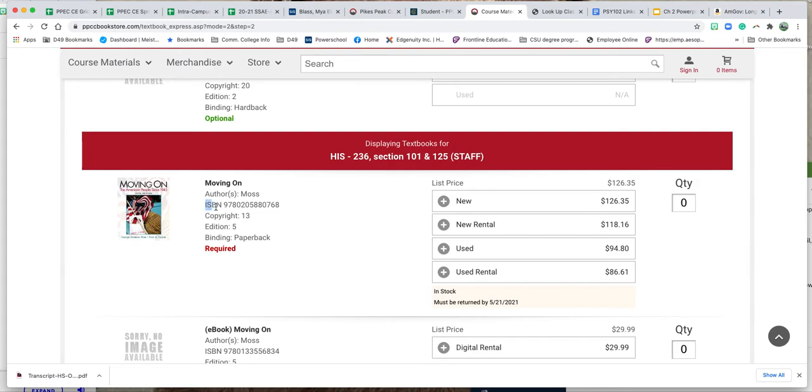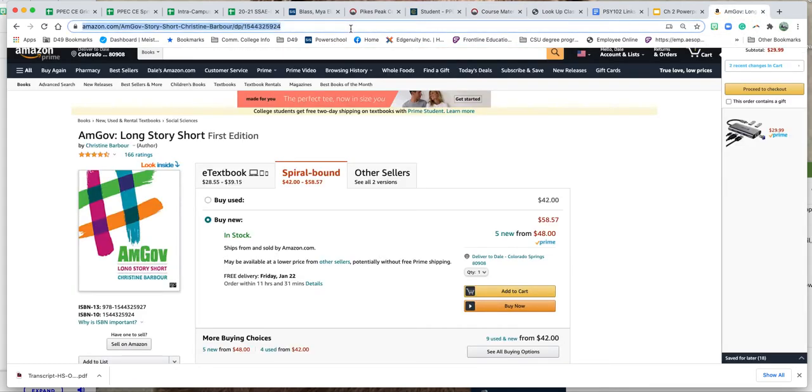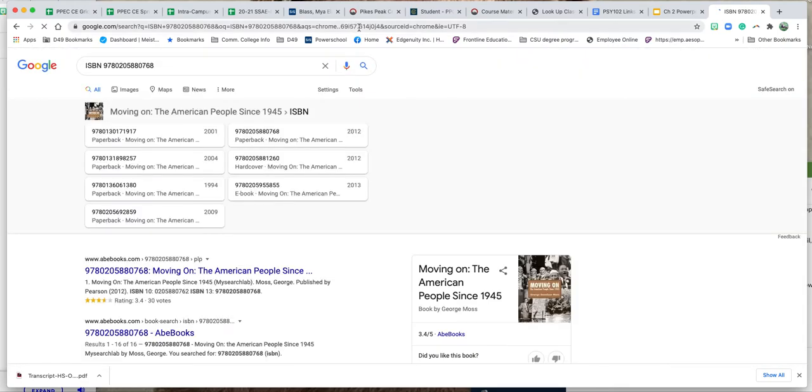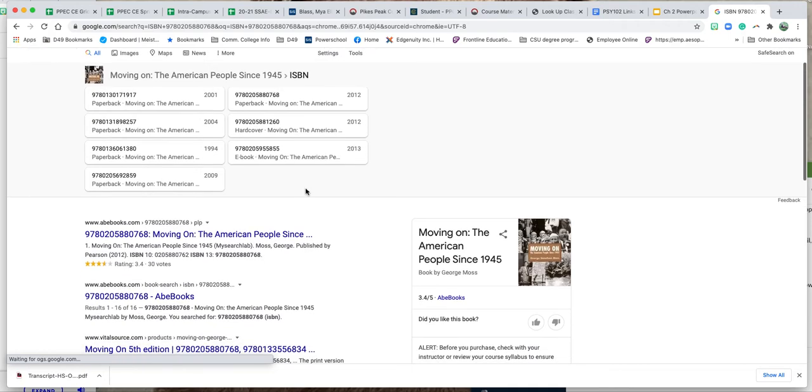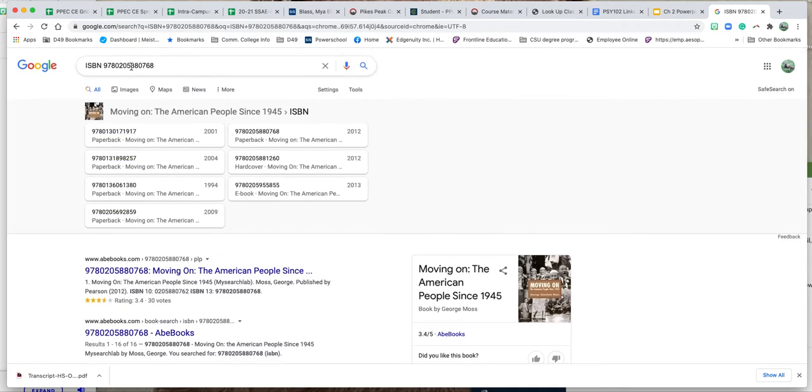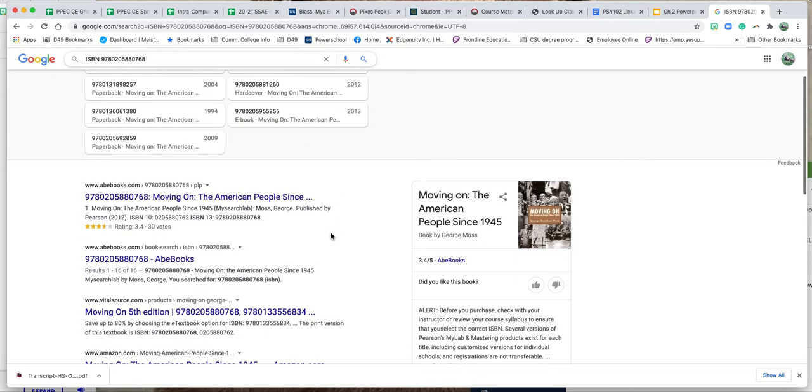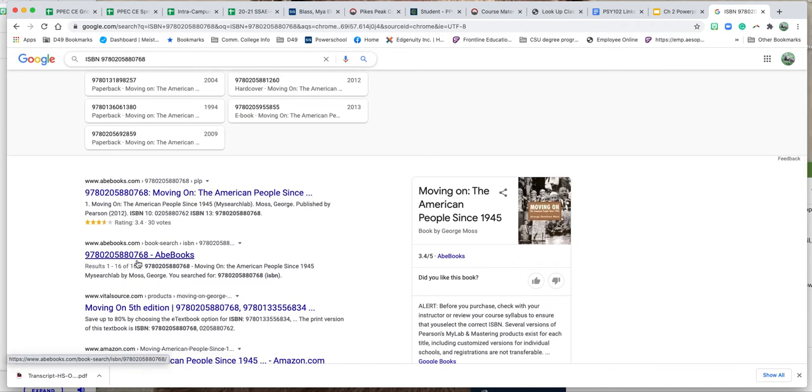In order to do that, copy the ISBN number, which is the book number, open up another tab, and copy the ISBN number into another tab. What will open is other possibilities where you can maybe secure the book. Again, be sure that your ISBN number matches exactly. So in this case, it ends in 80768. So notice that this is good, the 80768. As a good example, this book right here would not work.